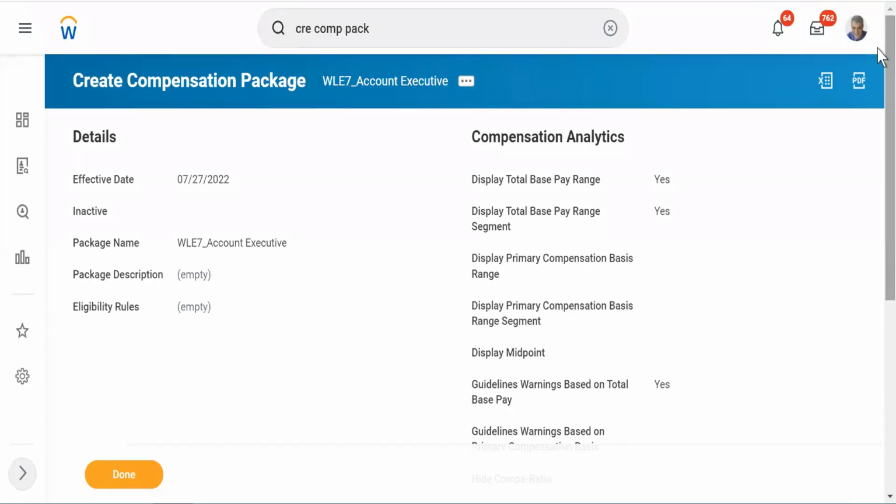RCSU basically means your shares, some stocks. So you can add that also as a part of your package. Does that make sense? I hope it's clear to you. All right then.